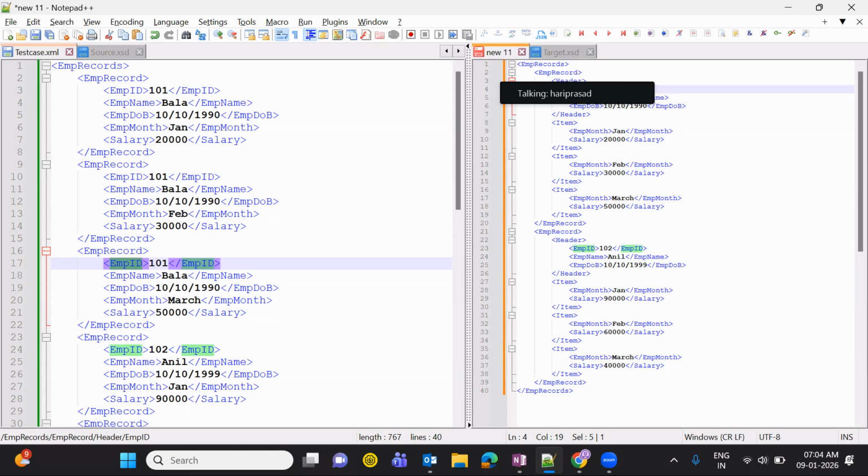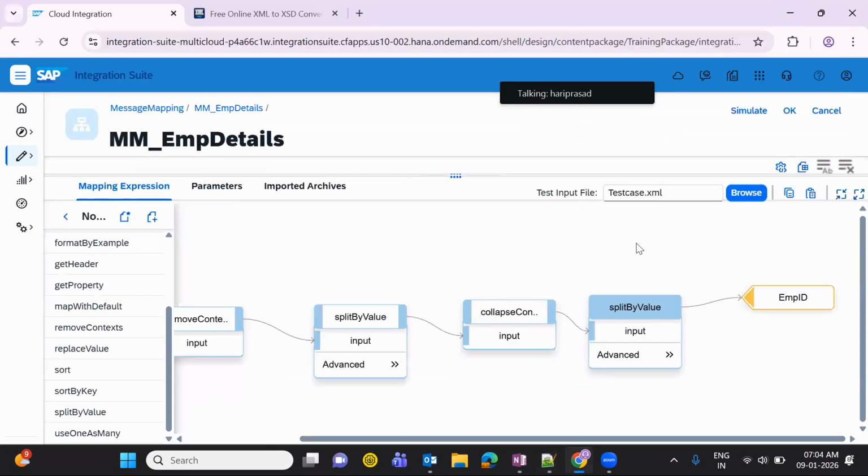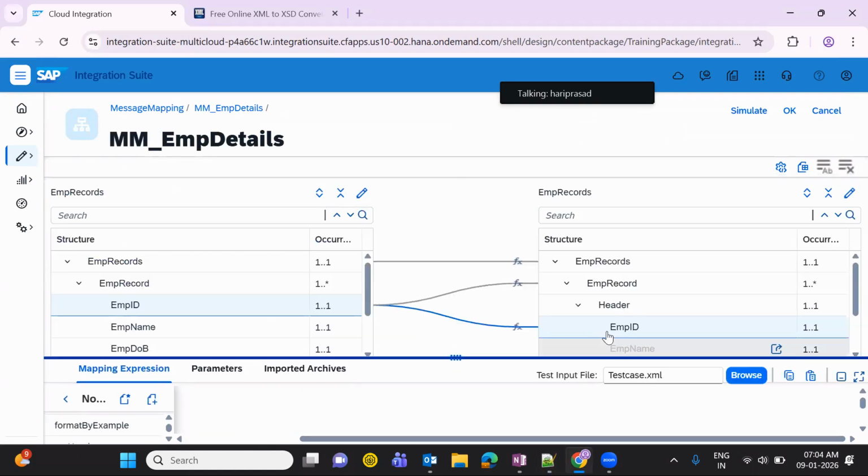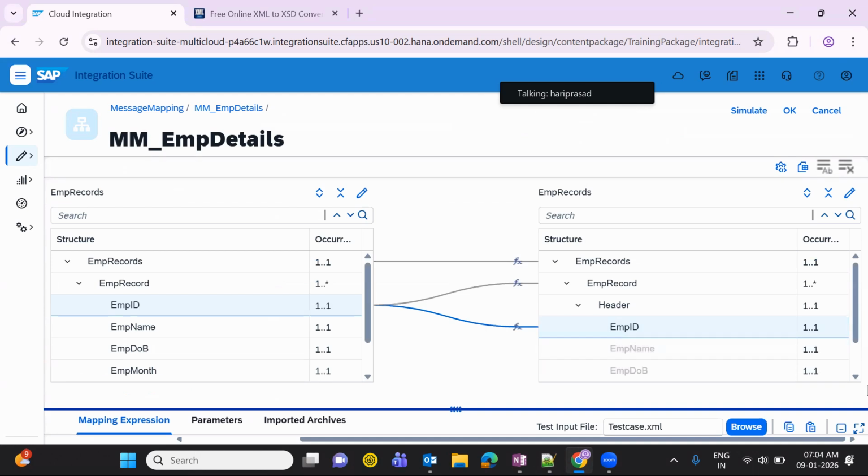Now what we need to do is create the employee name and employee date of birth. We'll do the same operation for employee name as well.